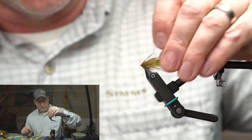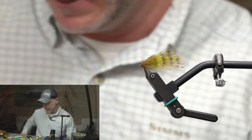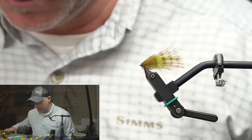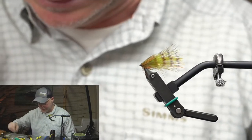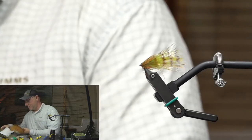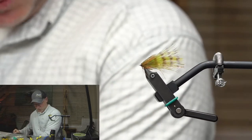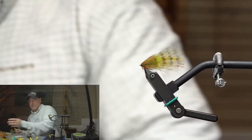So now what we want to do is pop in our next shank before we pull this out of the vise. Let's see, somewhere up here I had a bakken. If I can find it. I'm sure I buried it. Oh, there it is, right in front of me.